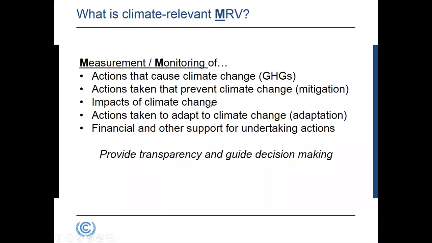Systems, and the first thing is obviously to define MRV: measurement and monitoring. We can measure and monitor a lot of different things with respect to climate change. Obviously greenhouse gas emissions are a key thing we're going to be talking about here, but there's also, which is highly relevant within the Paris Agreement framework, measuring the actions and the impact of those actions on mitigation. Obviously, a lot of work is still to be done in terms of how to measure the impacts of climate change itself, and then our adaptation measures to address them, and then support. This is the Enhanced Transparency Framework breakdown. Next slide.